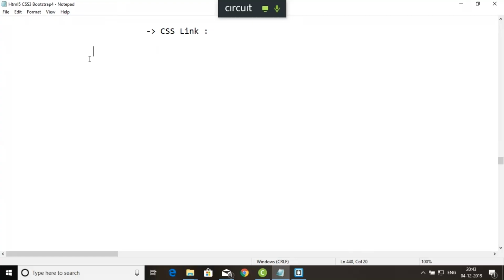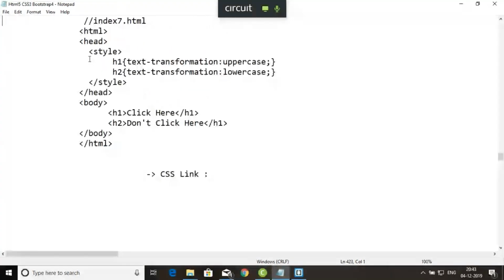So there are 4 types of CSS link property. One is called unvisited link, visited link, hover, as well as active. So 4 types of properties there for CSS link. To understand that, let's take an example. So let's take that structure.